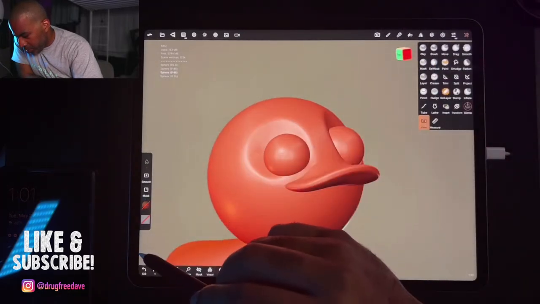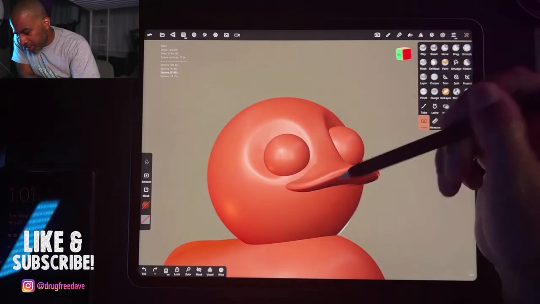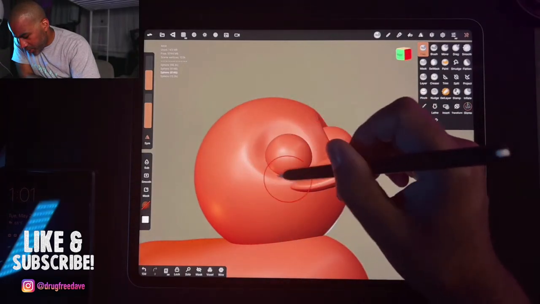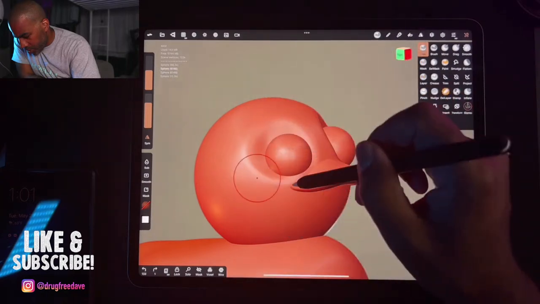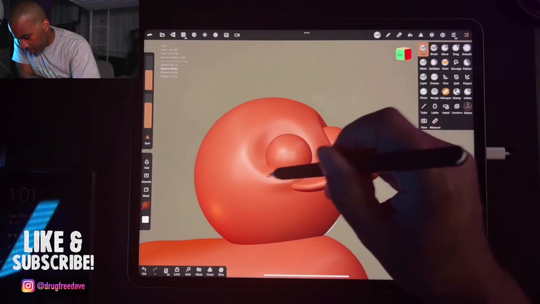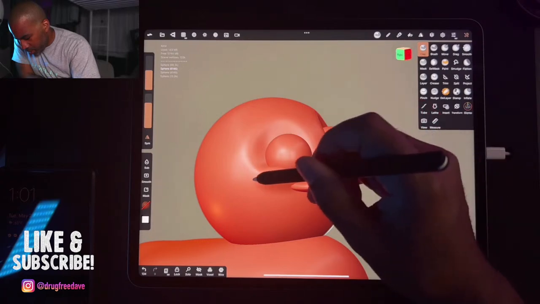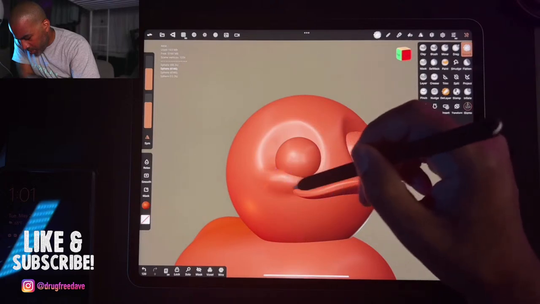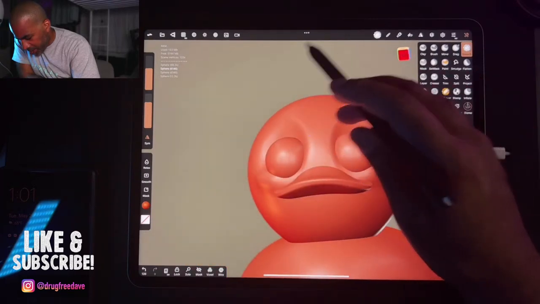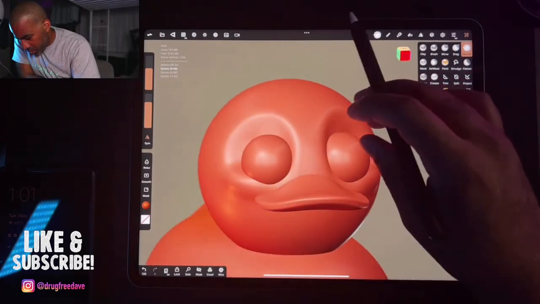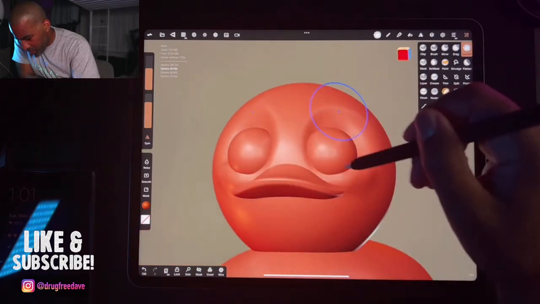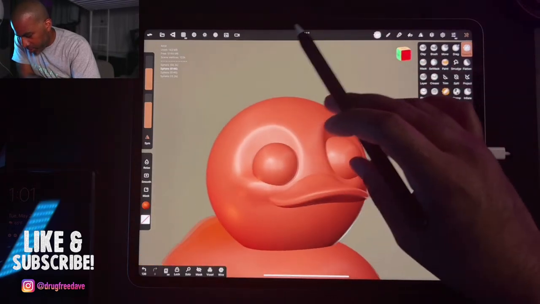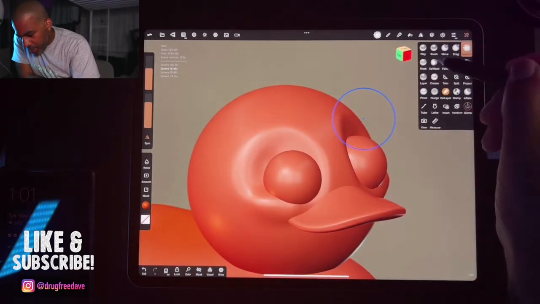Okay, so let me try to figure out what this needs. He would need some cheeks to make it look like he's smiling a little bit. So let me use clay and make sure I'm on the right thing here. Okay, it's actually not bad. I wanted it to look like he's smiling. So cheeks are good. I just want them to look natural. Okay, I'm okay with that.